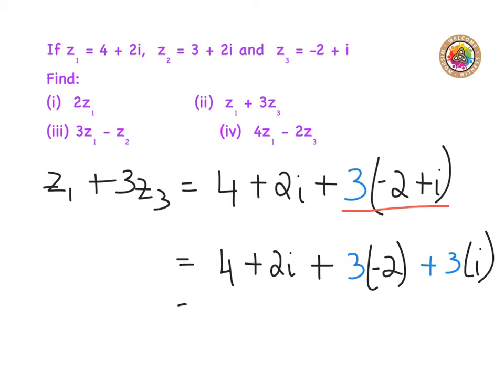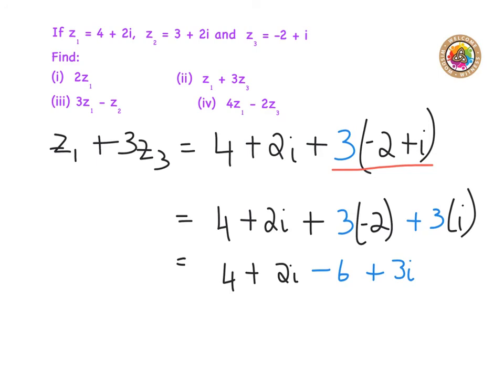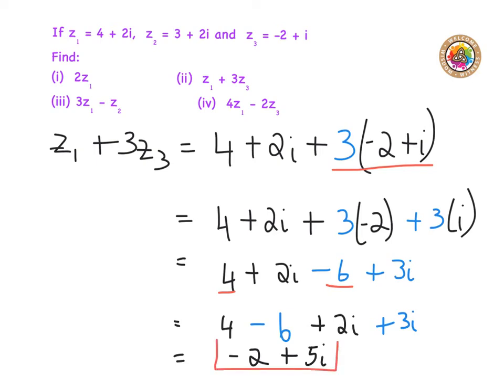So again, continuing on here, I have still done nothing here with my 4 plus my 2i. And now I have 3 by 2. Well, 3 by 2 is 6, and a plus by a minus is a minus. And here I have 3 by i, so that gives me 3i. Okay, and now I'm just left to tidy all of this up. And so we remember from before, like terms together. So that's the 4 and the minus 6 because they're both real numbers. So I'm just going to write those down beside each other. And that gives me then the plus 2i plus 3i. And so finishing off there, well, 4 minus 6 is minus 2. Plus 2i plus 3i is plus 5i. And again, put a red box around it to show that I have finished off.